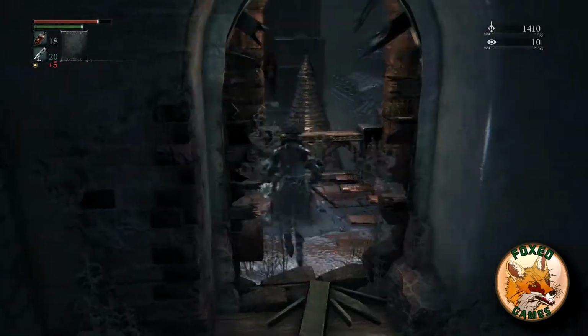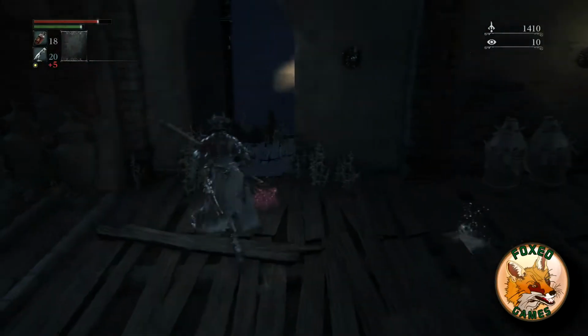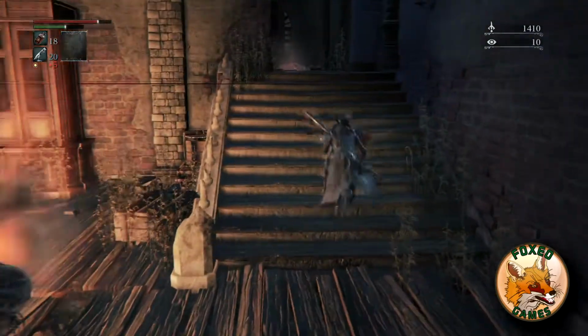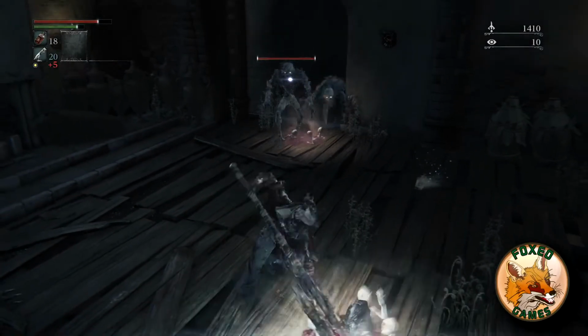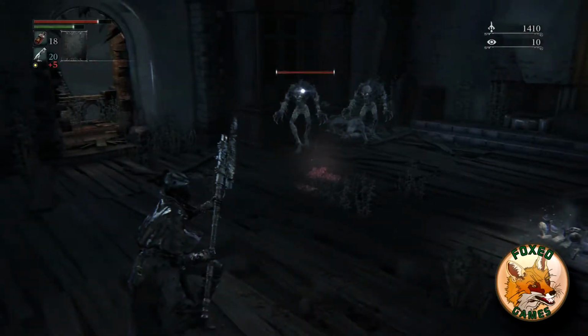Alright. But now that we know exactly where we're going and exactly what we're doing, it shouldn't take us as long. Run down here, get their attention. He'll shoot with his Gatling gun, blow stuff up. Sometimes he kills the enemies, sometimes he doesn't. Oh, come now. I just got gypped.